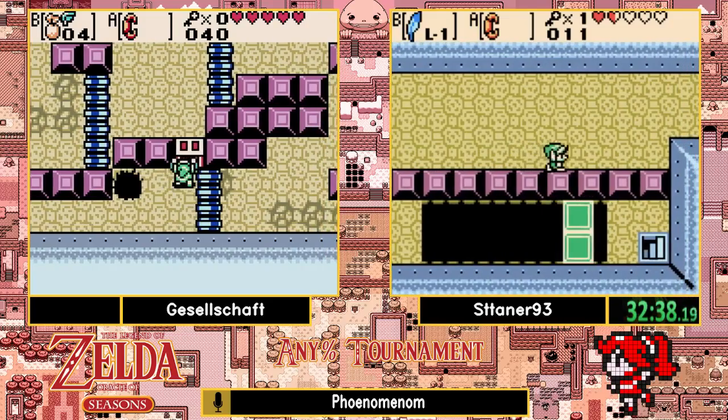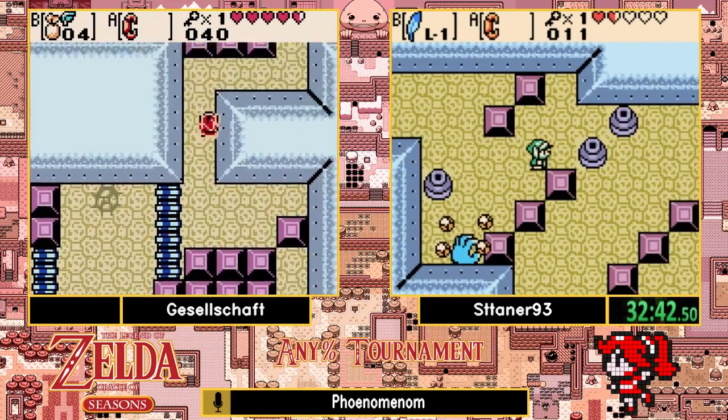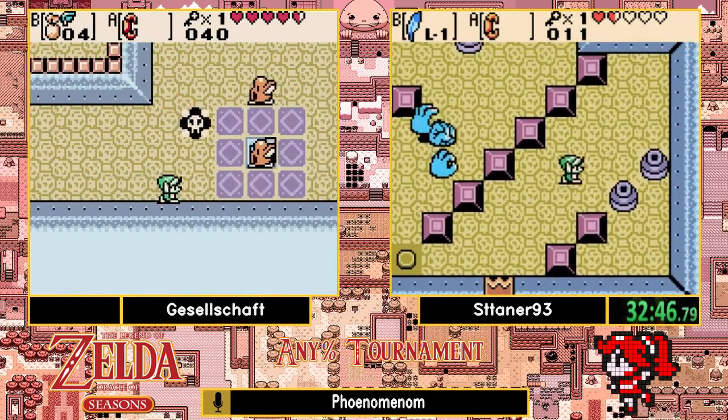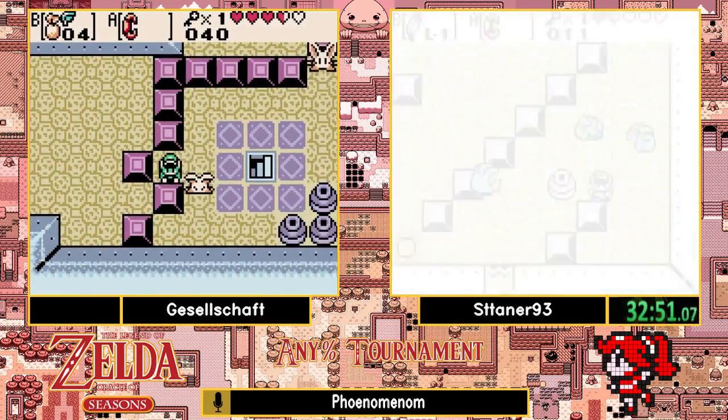And despite his slightly low heart count at this point, he will only really come into contact with the one room where he could take damage, so he should be safe even with this heart count.